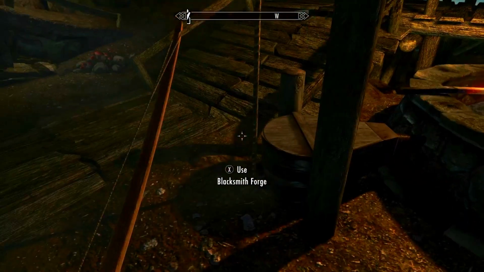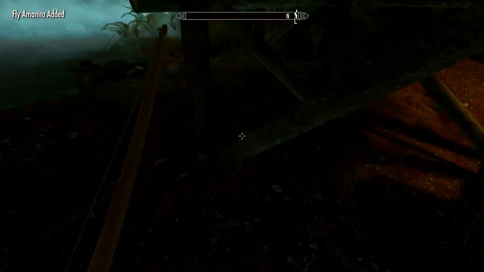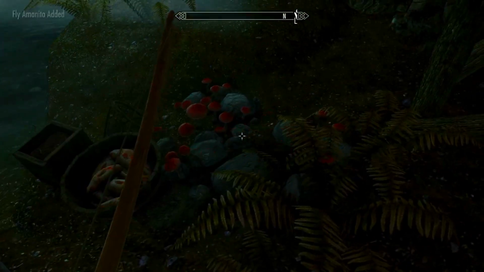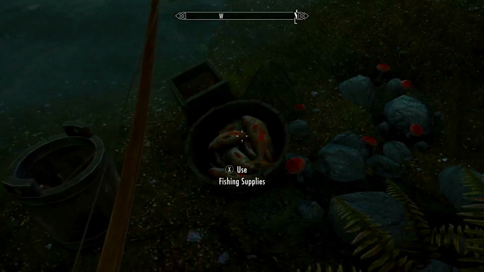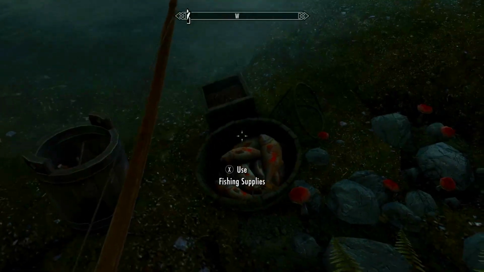We can't really do too much forge work right now, so I'm not going to bother with that just yet. But I will take a moment and go around and get some of these lootables. Oh yeah, fishing. That came with the anniversary update. I played with it a little, and yeah, it was fun, but for the purposes of this walkthrough, I probably won't do too much of that.